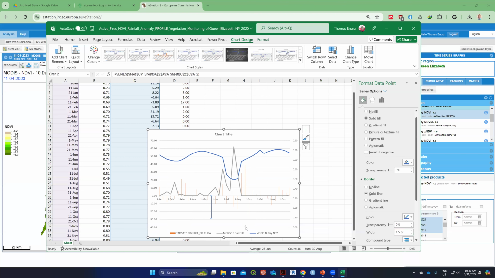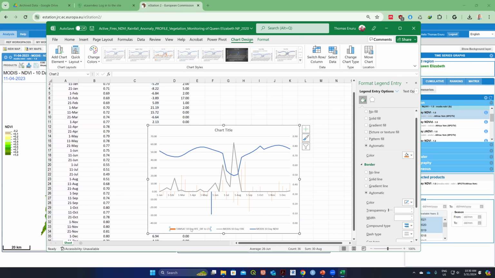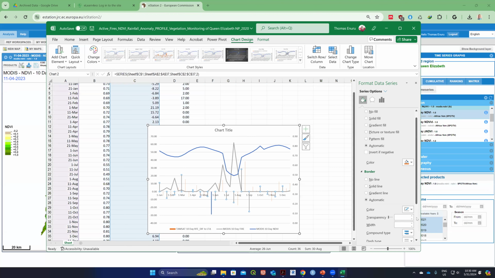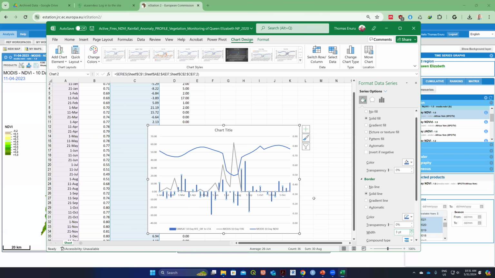Oh, sorry, it's changing only for one. So I need to do it for the whole of it. Like that. I change this to blue. I change the color of the outline to blue. Then I increase the width a bit to make it more appealing.